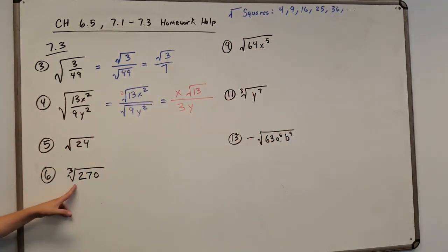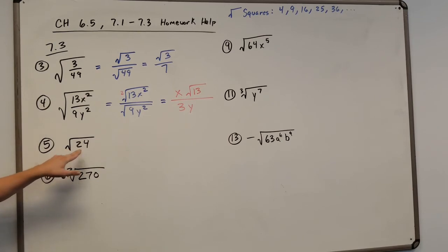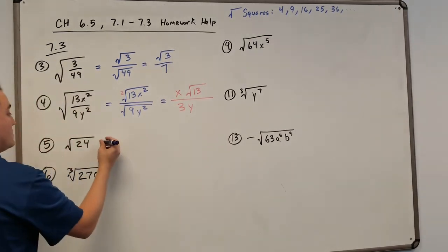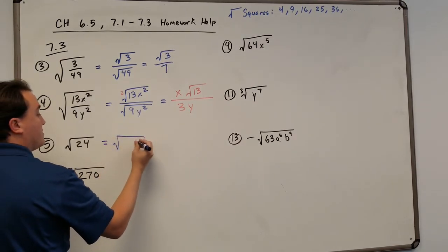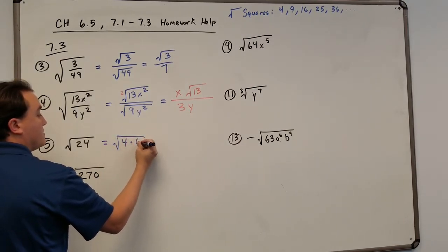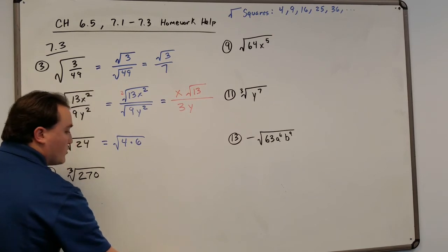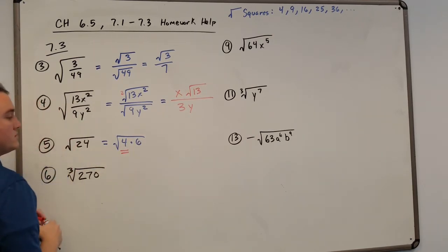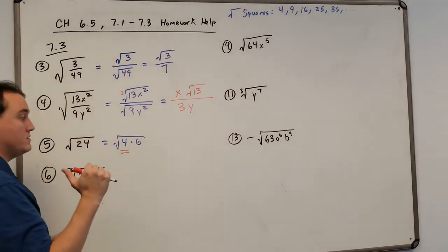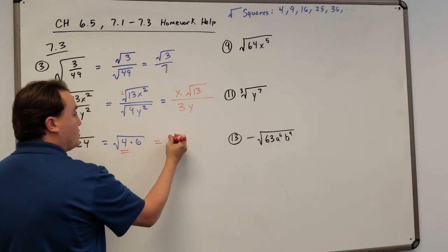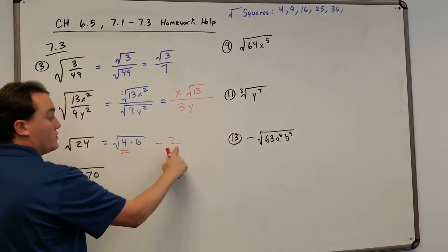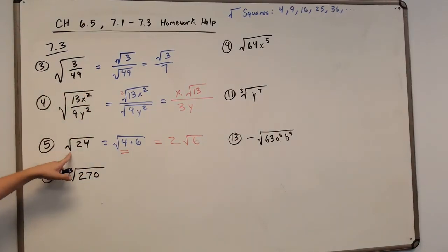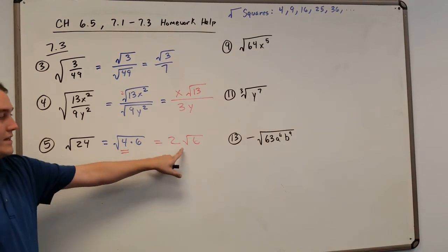This is going to be different, but for now, we're just dealing with the regular square root. So you deal with those numbers. So we could say, oh, this is 4 times 6. What is the square root of 4? That can come out. So we get 2, because the square root of 4 is 2. Square root of 6 we can't deal with, so we leave it. So these are the same thing, that's just simplified.